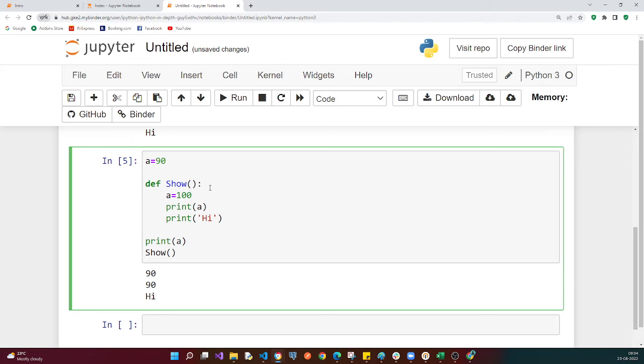Now what should be the output? 90, 100 hi.